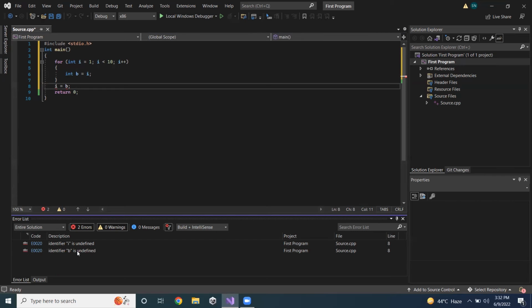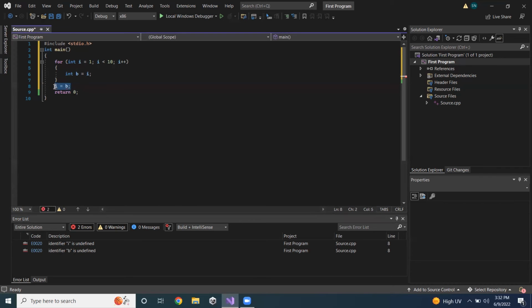So it means that these variables are not declared. Though they were declared in the for loop, their scope is not valid outside the for loop. So a variable that only exists in a specific block is known as a local variable.